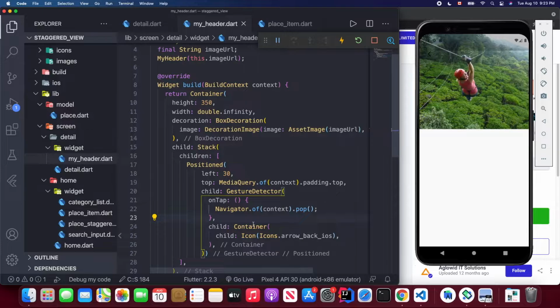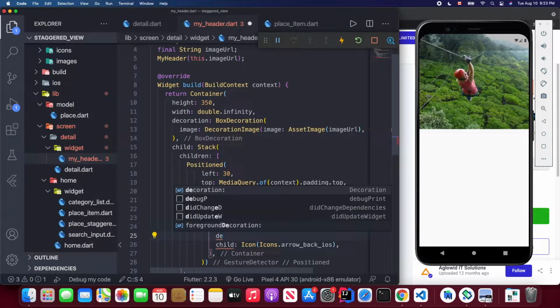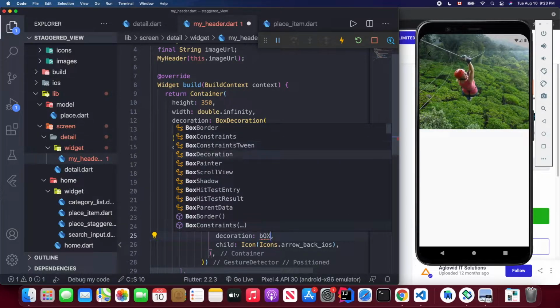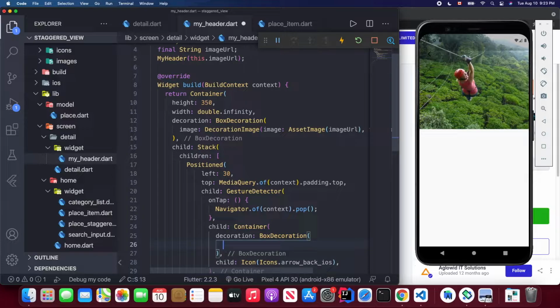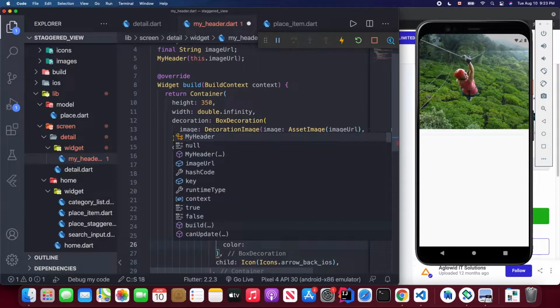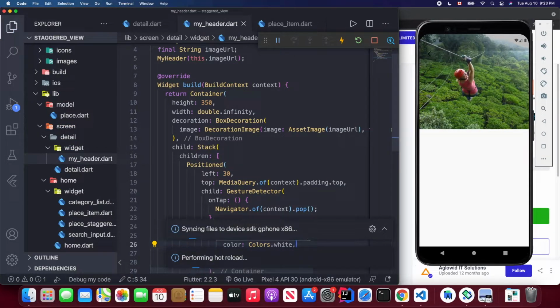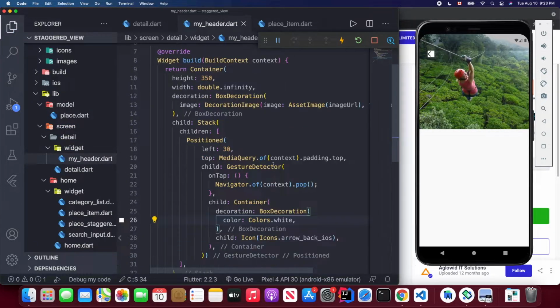The reason I use this Container instead of just the icon is because I want to give some background. You see we have this icon, but it's hard to see, so I implement this decoration. I use BoxDecoration. Inside this BoxDecoration, I specify color, white color. Right, it's white color, so you can see it now, and we can customize it a little bit.